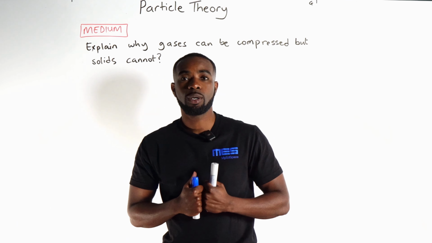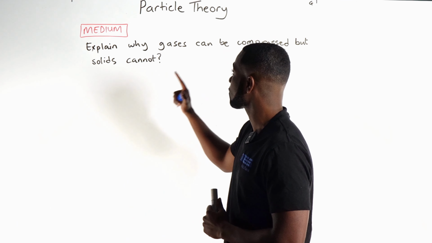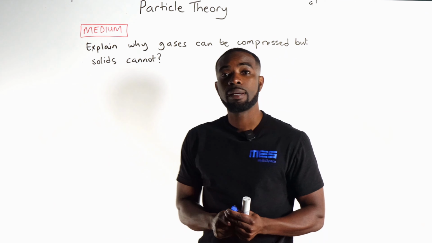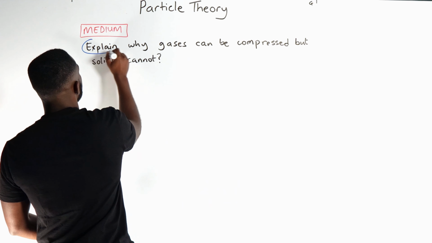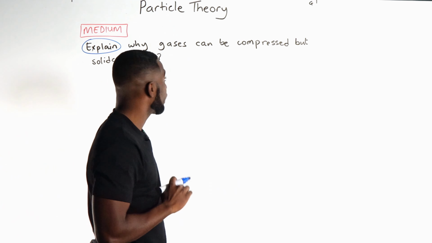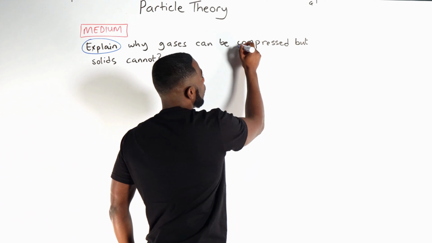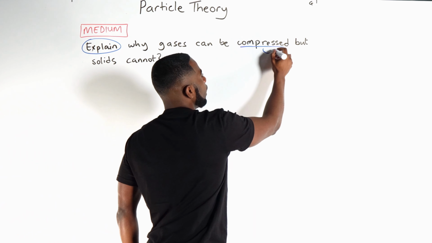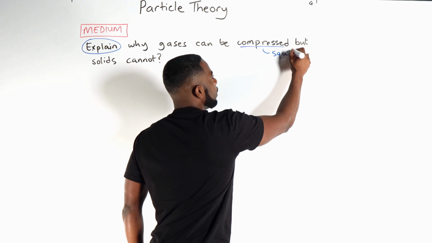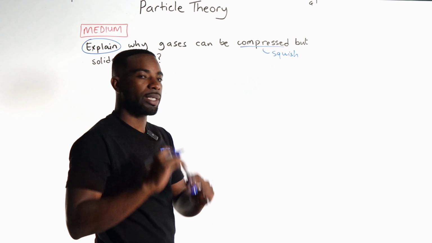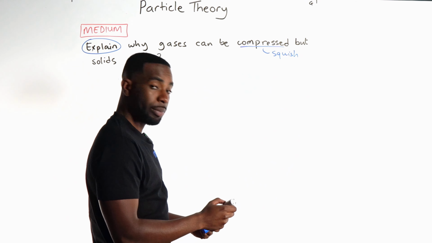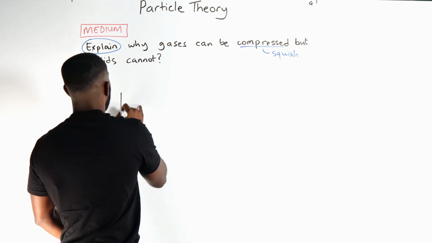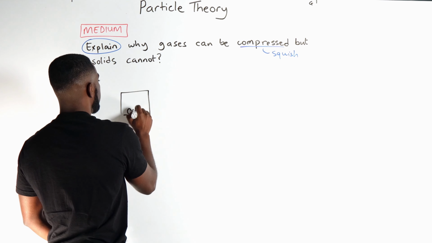Sweet, so medium question now. Let's have a look. It says, explain why gases can be compressed, but solids cannot. So in my blue, I'm going to circle this keyword here. We need to give reasons when we explain. And here it says, why can gases be compressed? Remember, to compress means to squish. So we're bringing things closer together. So I'm going to draw the diagram for a gas there. I'm going to draw the diagram for a solid.